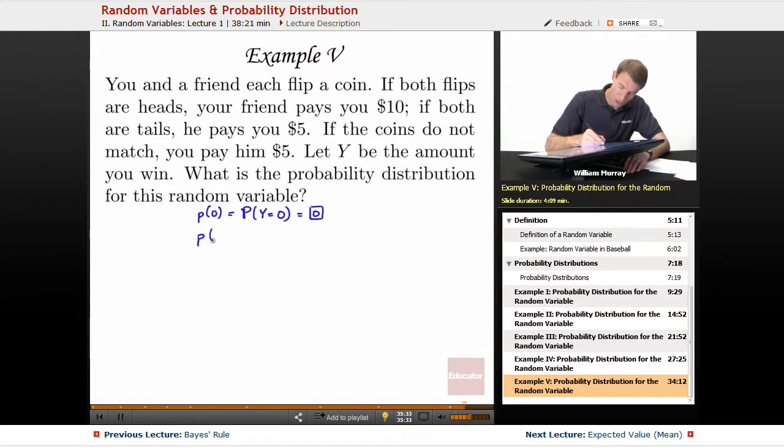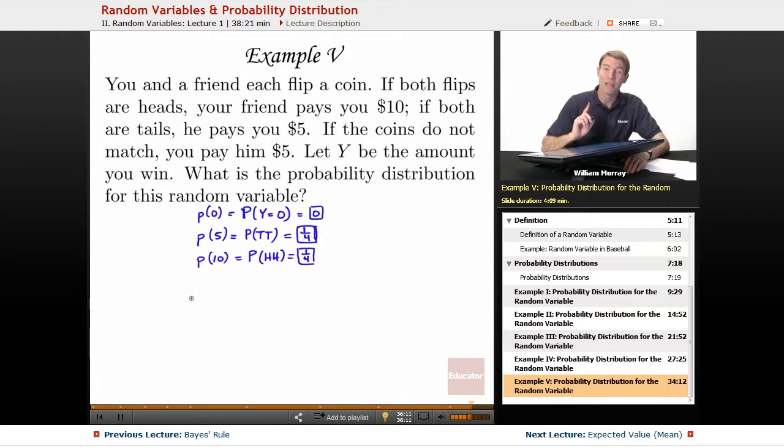The probability that you're going to make $5, well, to make $5, you have to get both coins being tails. So that's the probability of tail, tail. And the chance of both coins showing tails, that's 1/2 times 1/2, is 1/4. So that's your chance of making $5 out of this experiment. Probability of you making $10 out of this experiment. For that to happen, both flips have to be heads. So you've got to see 2 heads there. And so again, the probability of 2 heads is 1/2 times 1/2, or 1/4.